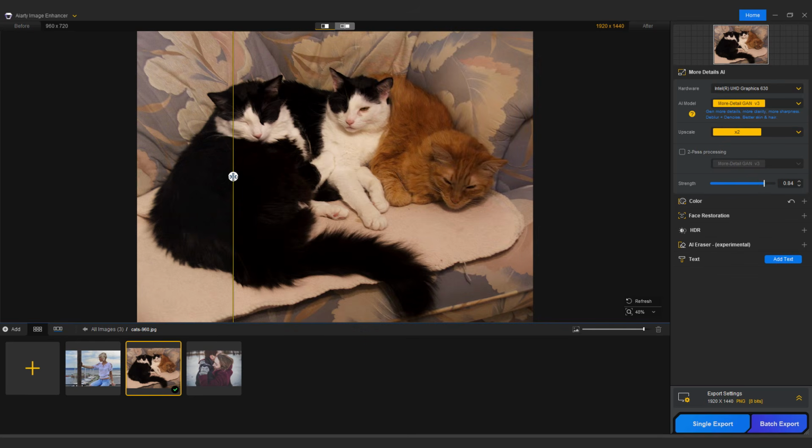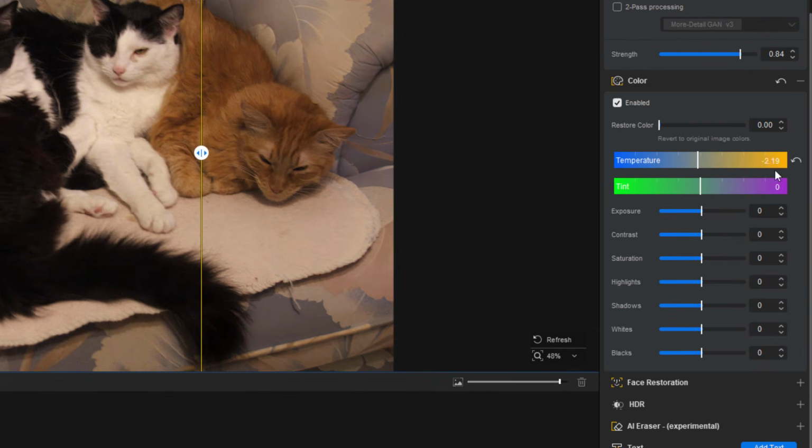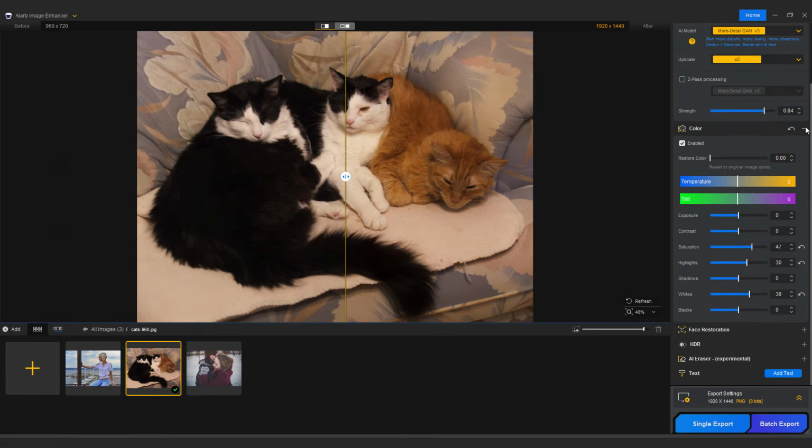Much nicer. Again, now this went through and used the same color settings. I'll refresh all of those and quickly run through this. Don't think it needs anything on the temperature. Let's check our exposure. Put this right there. I think exposure is okay, actually. Contrast, leave that one alone. A little more saturation. I think that helps a lot. Check our highlights real fast. There we go. And our shadows real fast. Leave that one alone. And the whites. There we go. And the blacks. And that's good. Okay, so we now have 3 pictures.